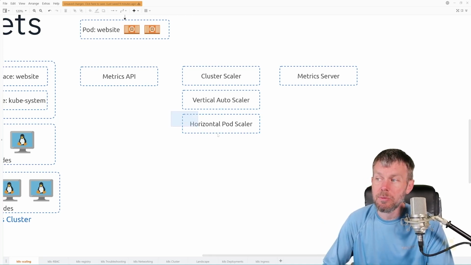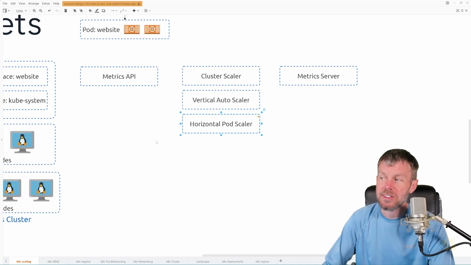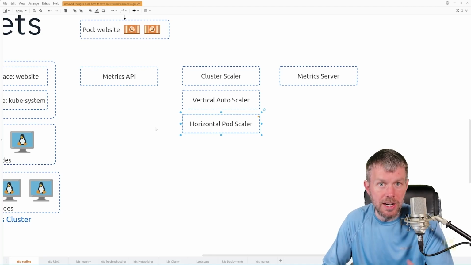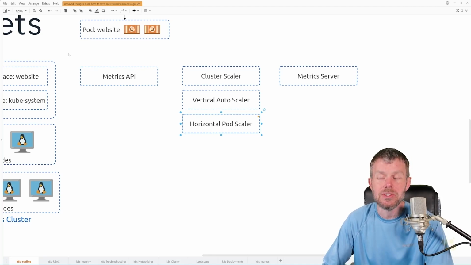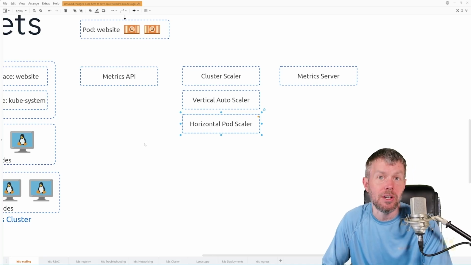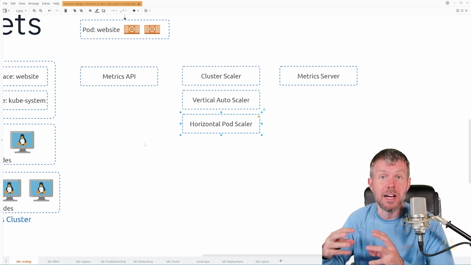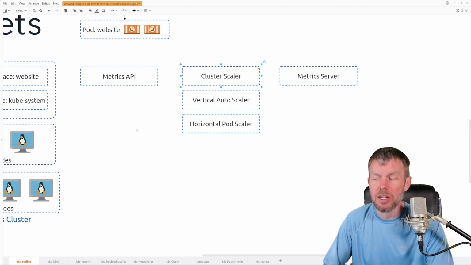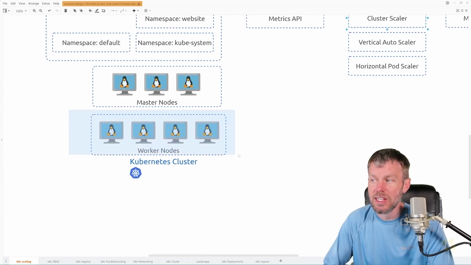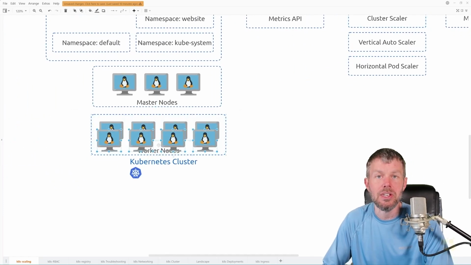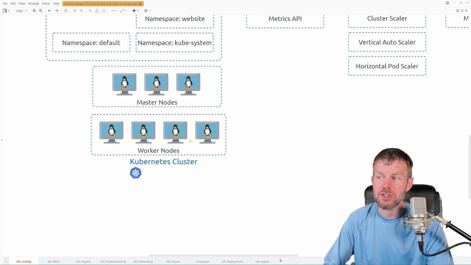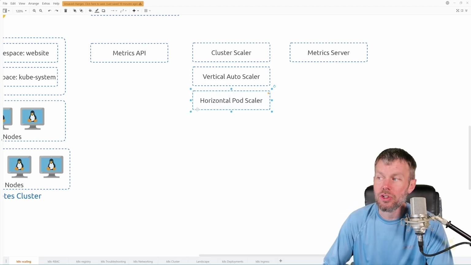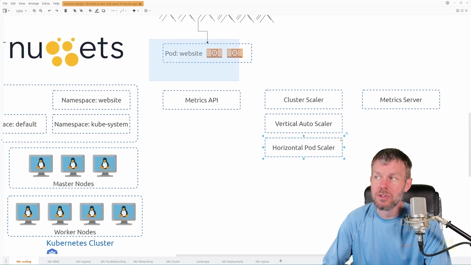So this is what we're going to spend the most of our time on here, is this horizontal pod scaler, and understand exactly how to configure that resource, because it does come out of the box with a Kubernetes cluster in Amazon EKS. And we can configure that horizontal pod scaler resource to increase the number of pods in our application. So this is very similar in some sense to the cluster scaler, because what the cluster scaler is doing is it is increasing the number of nodes that are in your node pool for your Kubernetes cluster. And in a similar vein, the horizontal pod scaler is going to basically increase the number of pods that are associated with a given application.